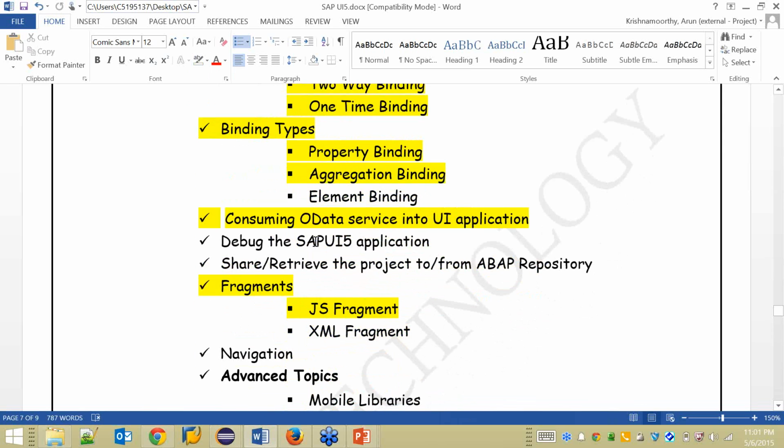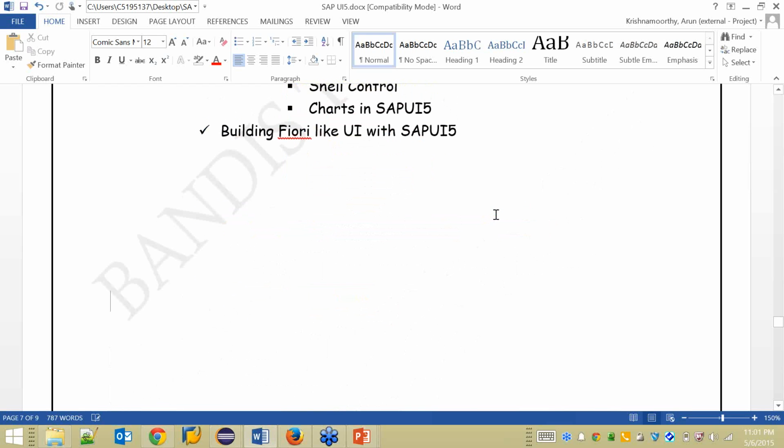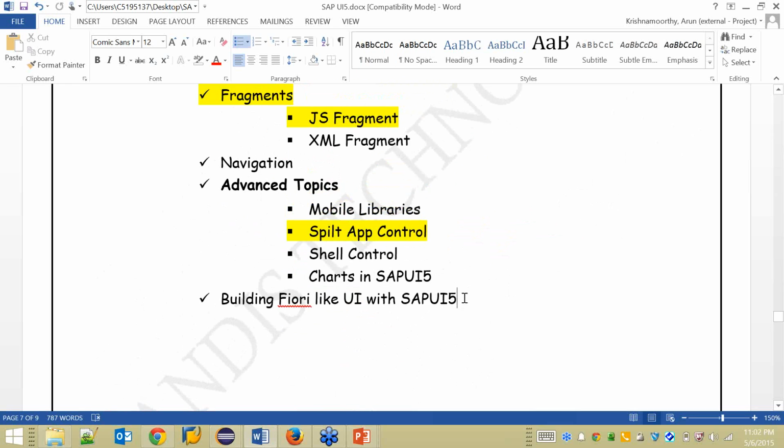Okay, fine. Some of the topics I have planned, but I haven't completed on the respective days. Before completion I have done these things, consuming OData service in the application. This thing we haven't done. Actually, I planned this for the table as well as this one. So I will rectify this and show you. When is OData? Probably by next week we will get into the gateway. After tomorrow's class, most probably I will get into the theory app. When we are doing that, we will cover the rest of the concepts.